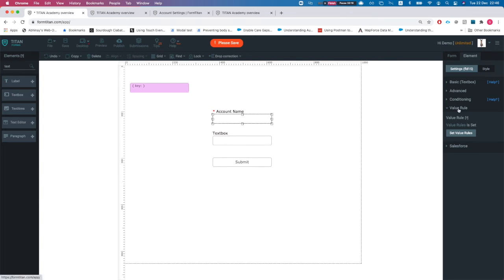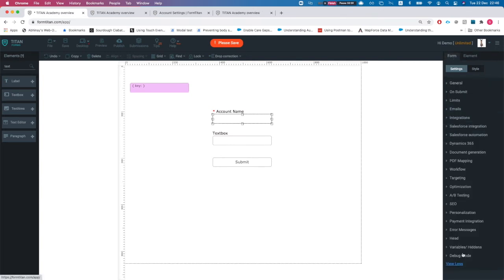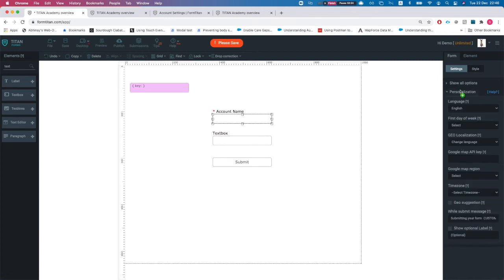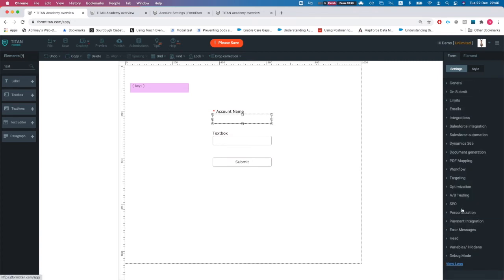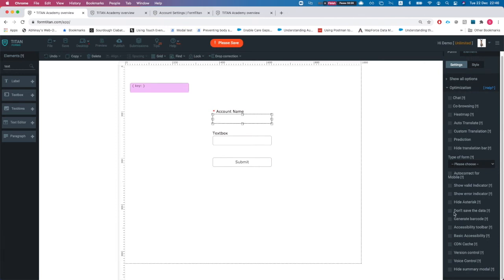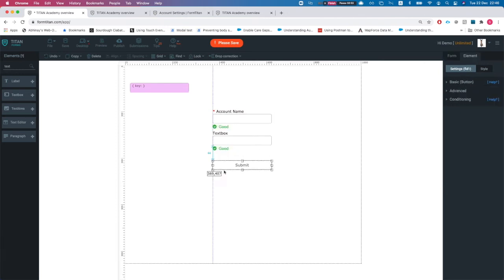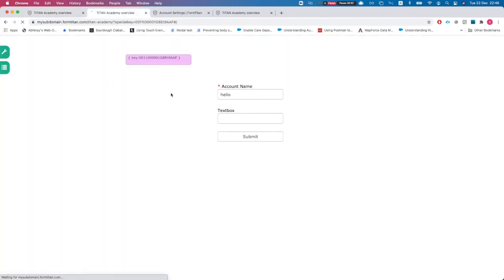And let's just show we took it off. So we're going to go back to optimization, and we'll show error, we'll show good. And let's refresh, and we can see immediately that it must contain buy. So if I add a buy here, then everything is great.